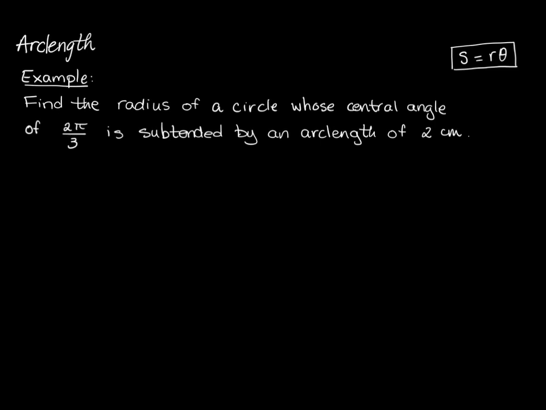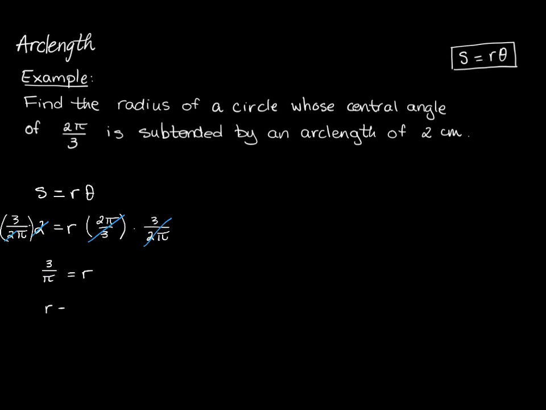Equally, that doesn't really matter too much because we know that the relationship between these things is S equals R theta, and we know our S, the arc length is 2. We're looking for R, and we know our theta. It's 2 pi over 3. Multiplying both sides by the reciprocal of this fraction to isolate R gives me this arithmetic, and I'll just simplify, canceling my 2's, canceling the fractions on the right hand side, and that gives me R equals 3 over pi. As an exact value, that's my answer.